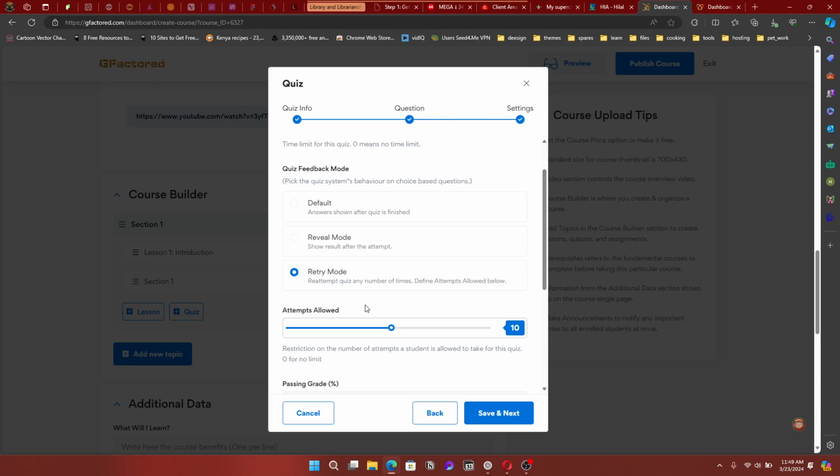And with this mode, you can set how many times the student can retry before they get the correct answer. I think we've all gone through this. So most of the time you find maybe 3 times, or you can go even 20 times.